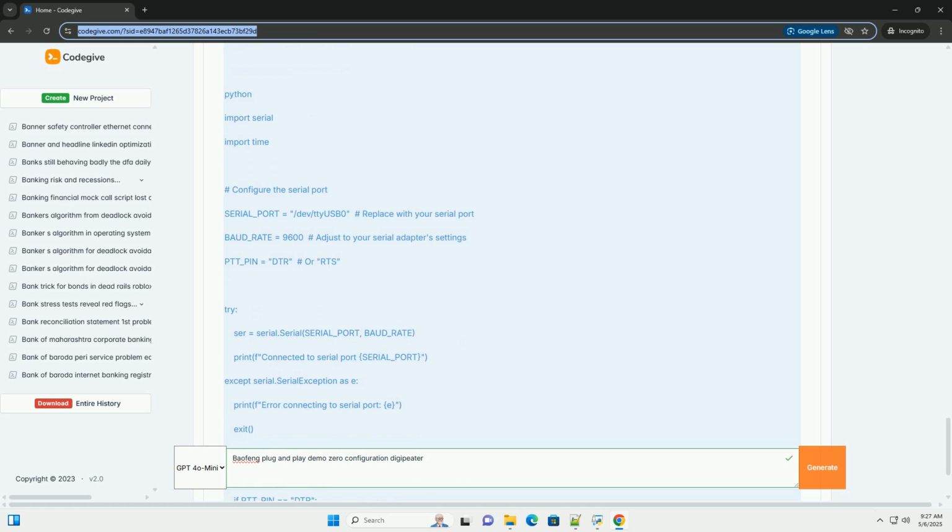Software setup, Raspberry Pi. 1. Install Raspberry Pi OS: download and install the latest version of Raspberry Pi OS, formerly Raspbian, onto your Raspberry Pi's SD card. Use the Raspberry Pi Imager tool for the easiest setup. A light version is typically sufficient, as you won't need a graphical desktop.